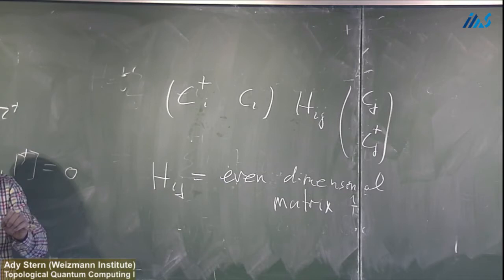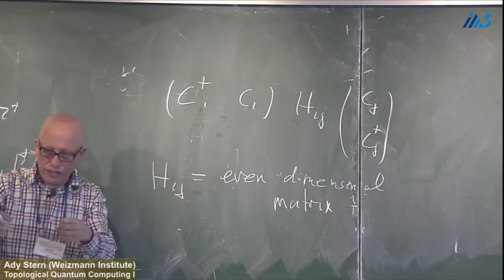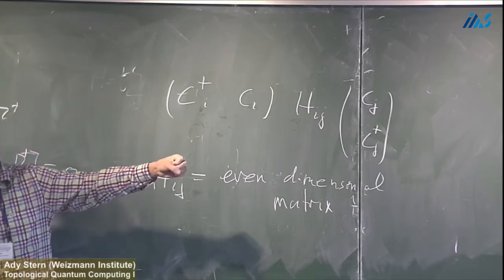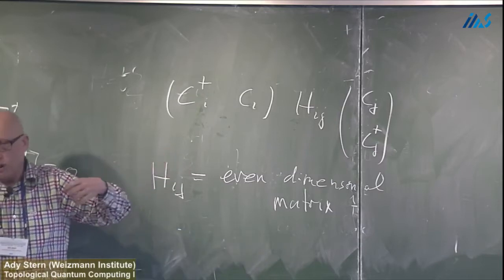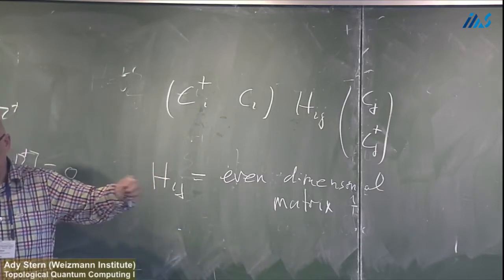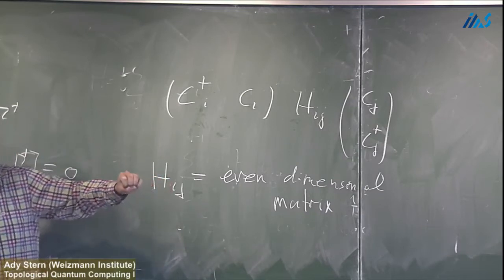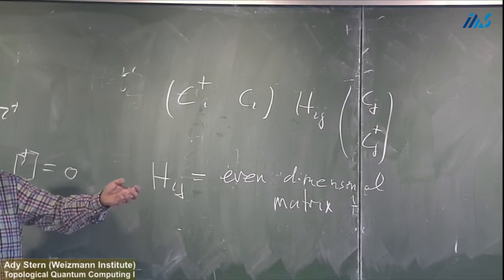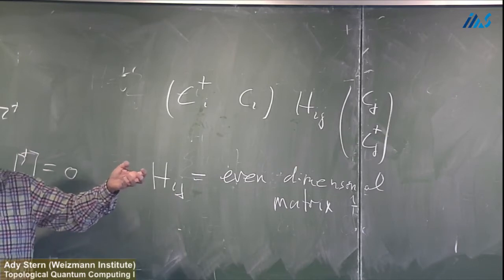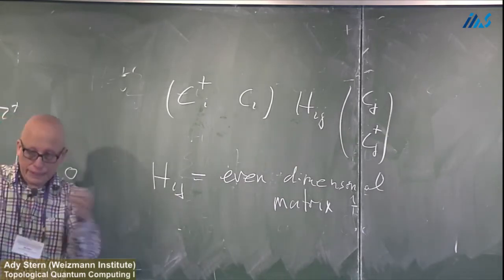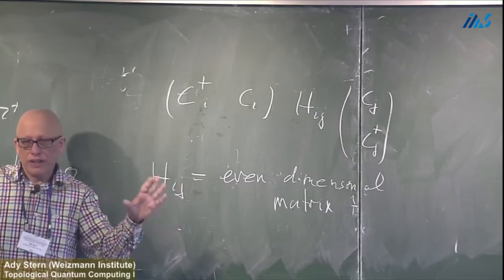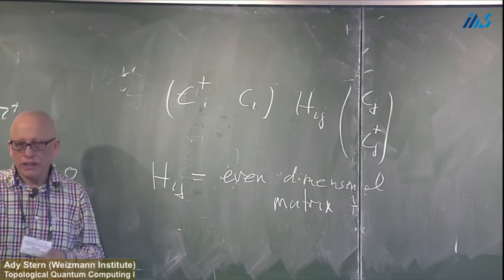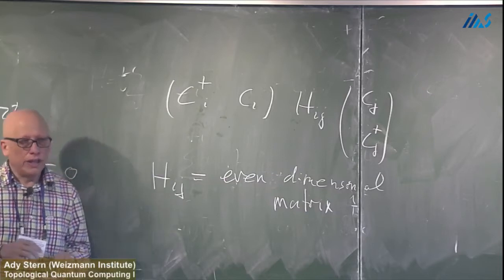And that will give the stability, because you will have to still work on that, using these properties, but you will have to create two excitations at zero energy and make them very far away from one another. Or an even number of zero energy excitations, and make them very far away from one another. Then, since you know the number must be even, you know that if you perturb one of them, it cannot move from zero energy, because having it moved will mean that you are left with an odd number. So once you spatially separate them away from one another, given that we know how to apply only local perturbations to a Hamiltonian, you protect them. Okay? Other questions?